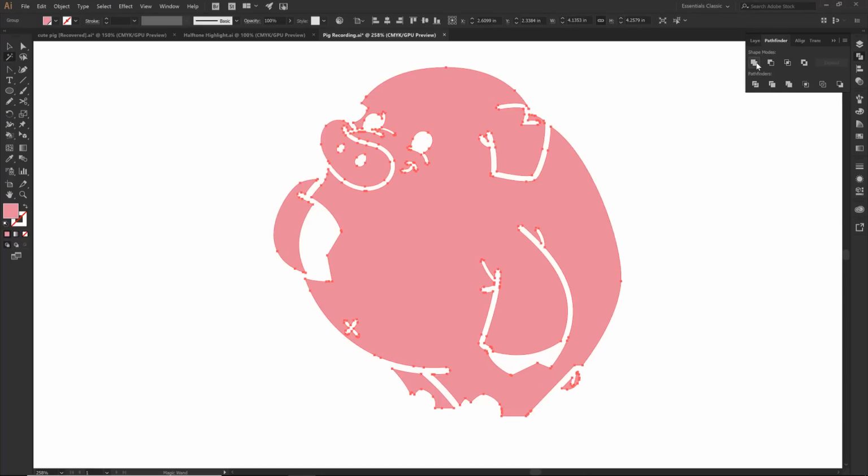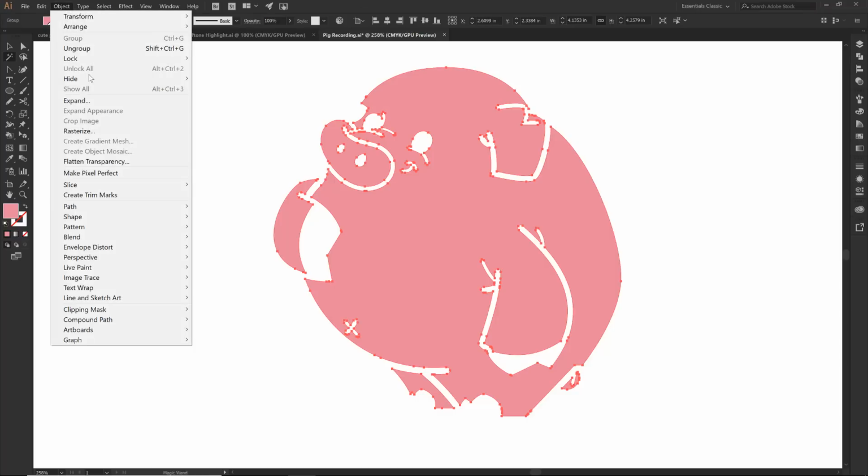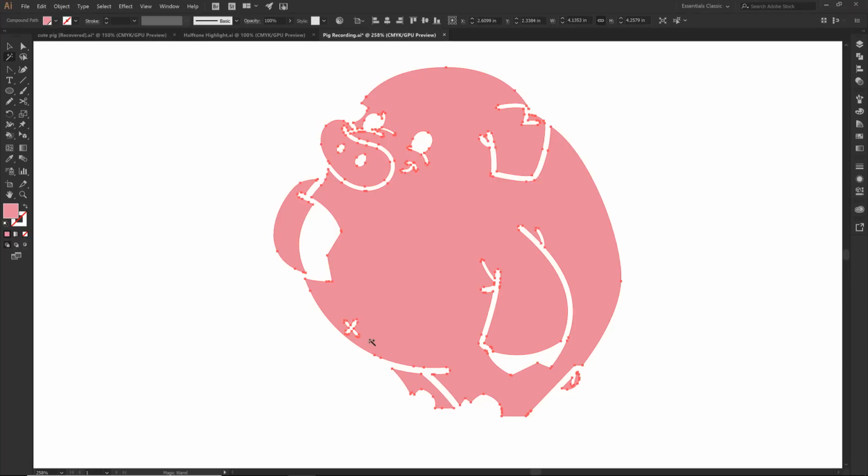So this is just my pink. What I want to do, just in case, is unite: I want to drop down to compound path, and then I want to make. So if I just selected our pink, really nothing should have happened. All that is doing is dealing with some little floaters. Notice that this nose isn't really attached, this arm really isn't attached, this leg. Any of those, they're just not attached. So when we start moving on to this next step here, it can fight you.